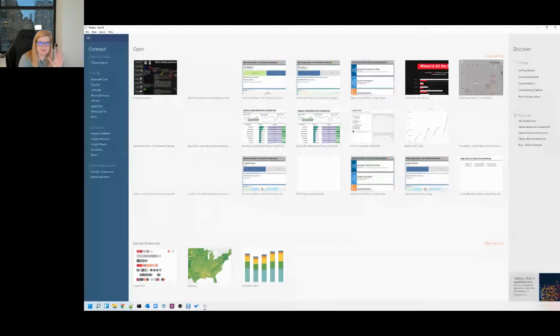You can see I've got some recruiting information for Data School New York. I've even opened someone's recent application around Pokemon. But this will be where you can access any project that you've been working on in the past in Tableau Desktop. You can also pin your favorites there if you want, and you can also take things off if you don't want them to be visible in your recents if you need that.